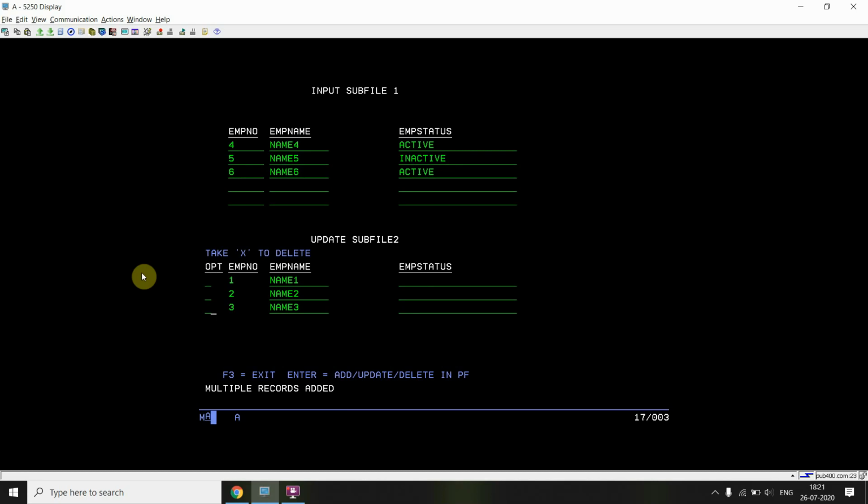So what I'm doing, I'm updating these records. 2A and 3A. Now you can see that multiple records are updated and added also.